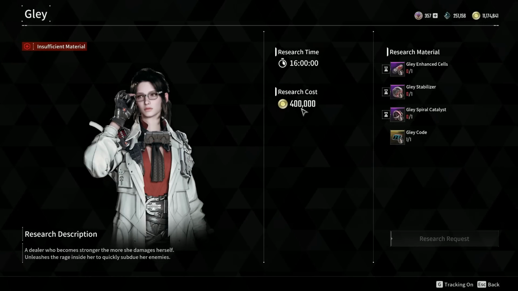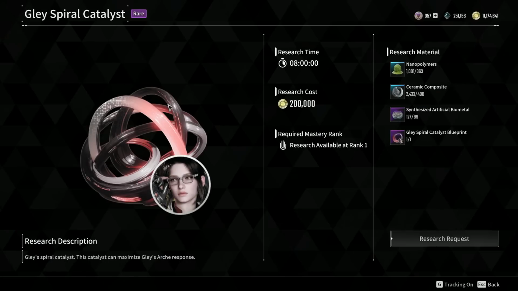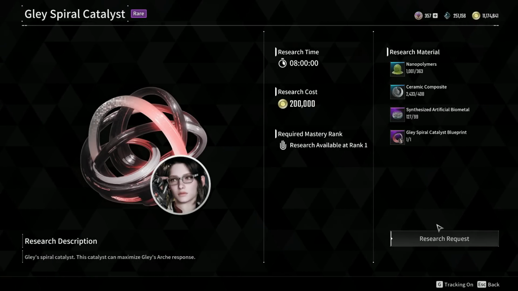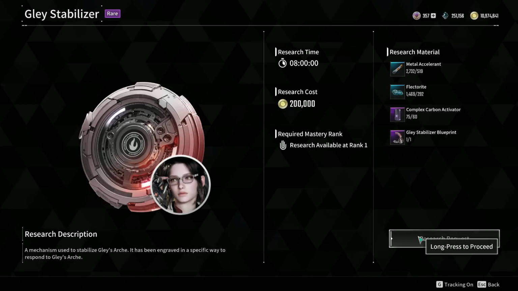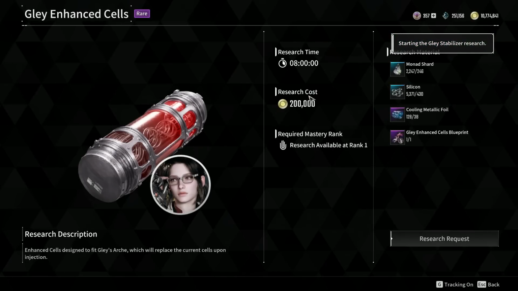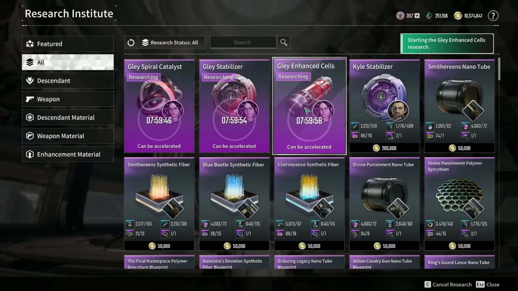So we're gonna go back, we're gonna go to Descendant material, and look, now we can do this. So it's gonna take 8 hours to get this one. So let's start it, research request. Another 8 hours to do this one. So let's start them all at the same time, and 200,000. And then our final one, the enhanced cells, again, boom. So we have all 3 pieces researching.